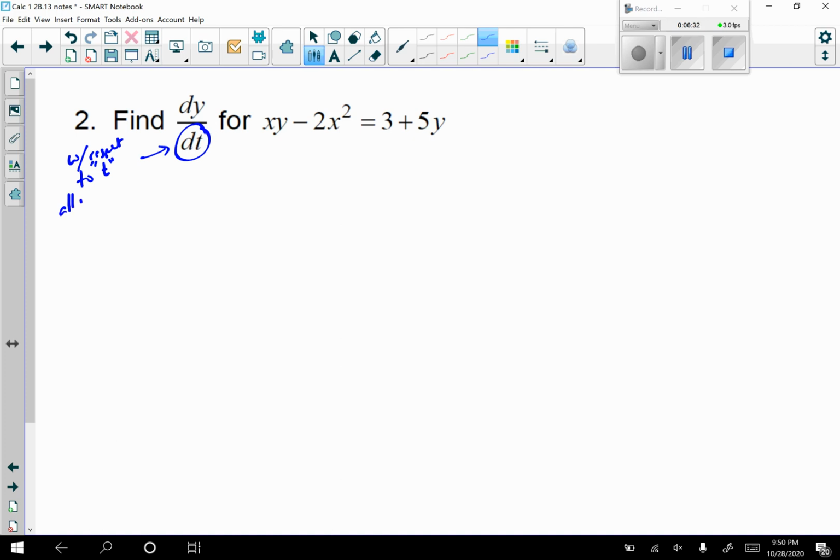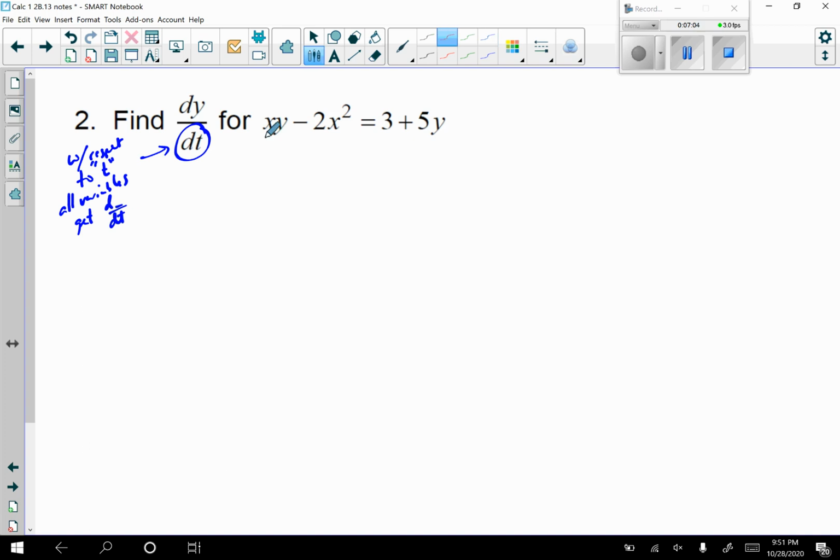So all variables get a d variable dt attached to them. We've got to compare all of them to t. This is a little look ahead to some word problems we're going to do where t is time. That has an application to it. But basically, if it's a t or any variable that's not here, every variable is going to get its own little derivative description, chain rule or fraction with it. Okay, so let's go through that here.